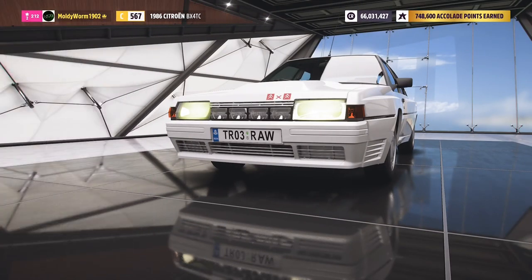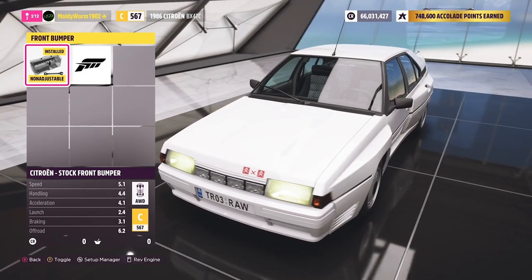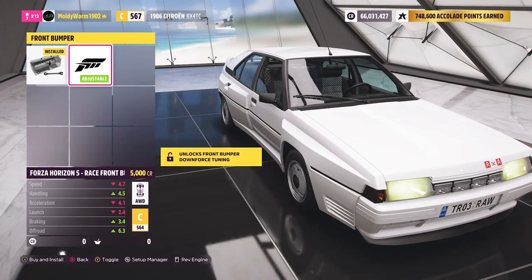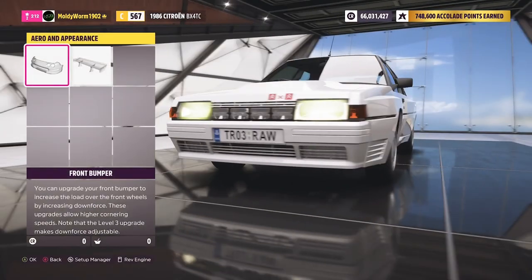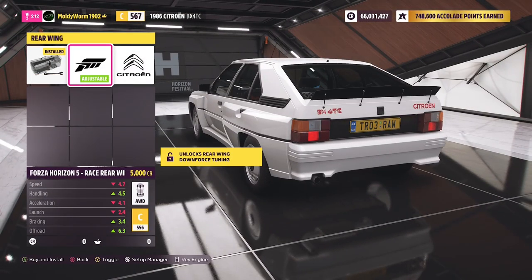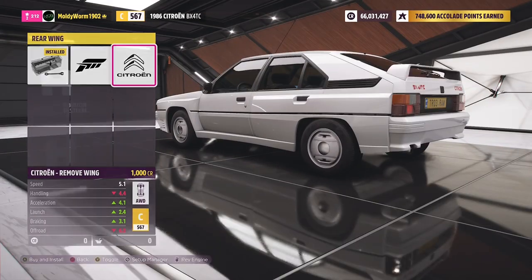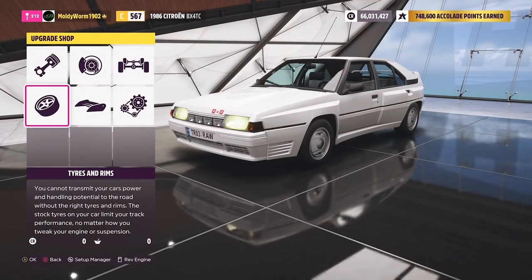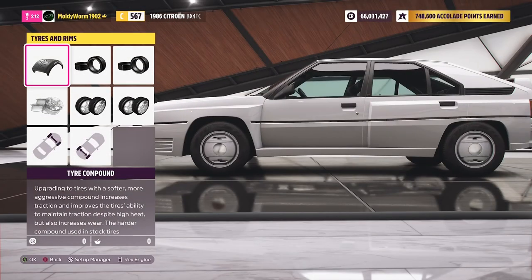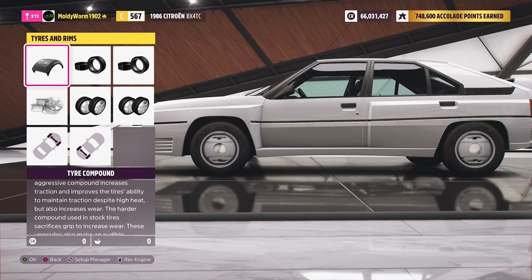As far as body kits go, it does have this wide body kit already, which is really cool. We can go ahead and add a stupid little splitter down there. We can add Forza Aero, or we can remove the Citroen spoiler. I like the Citroen spoiler, and I'm not a fan of Forza Aero, so we're going to go ahead and just leave that. Yes, it does give us a bit of a traction bonus if we were to apply that, but we're not going to bother.